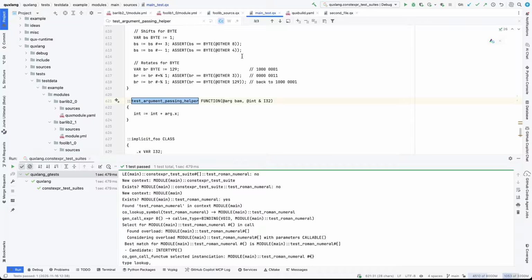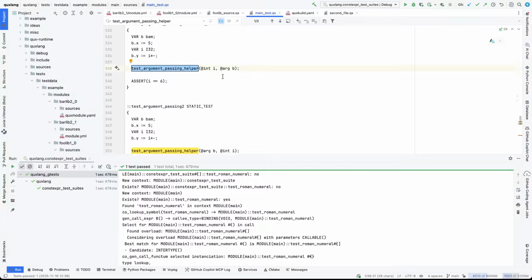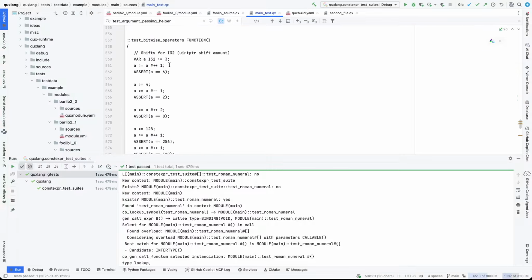And so let's go back. And we have bitwise operators. Some of them are a little different. So instead of doing shift left and right, we have up and down. So for example, hash plus plus is a shift up, which is essentially equivalent to shift left in other languages.